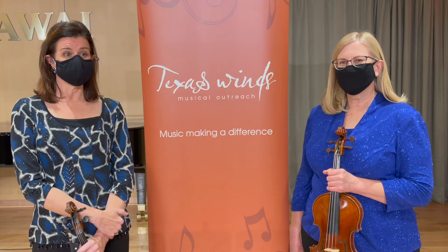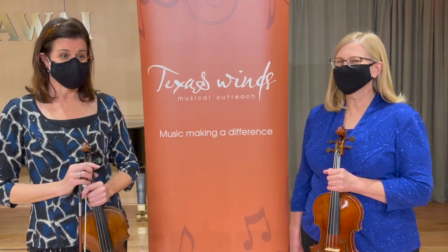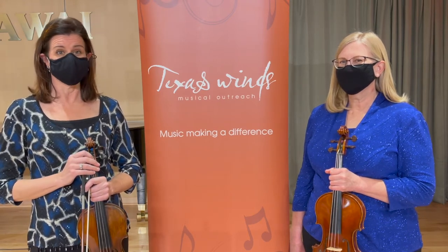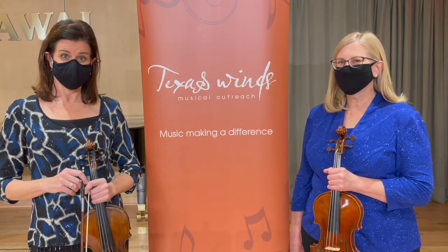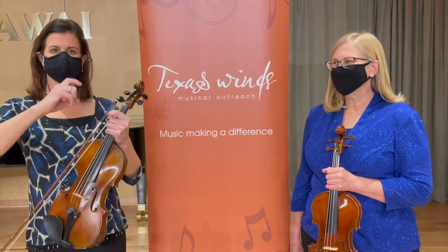Composer Bartok composed 44 duos for two violins, and he did this so that he could have study music for students to work on, and didn't consider them as actual playing pieces until later when people really wanted to perform them. So we've chosen a movement for you today that uses a technique called pizzicato, and that's where we don't use our bows, so the bows will be gone, and we pluck the string.